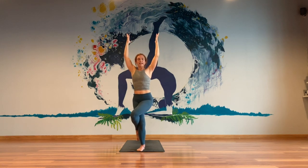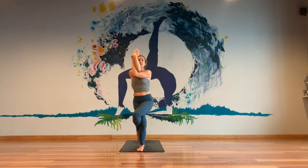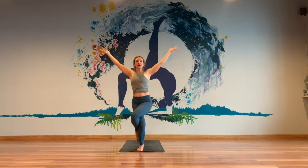Find your eagle in your legs. And then reach your arms up. Find your eagle in your arms, it's right arm under left. Scoop the elbows up and away, sink the seat, find the stack. Two more breaths. We're going to stay with the eagle in the legs, one more breath. On your inhale, just release the arms up overhead. Exhale, hands come through heart.